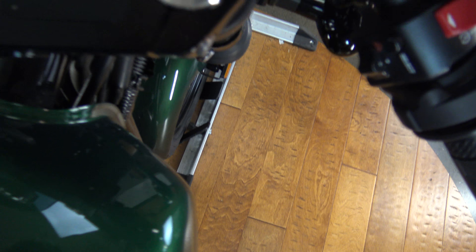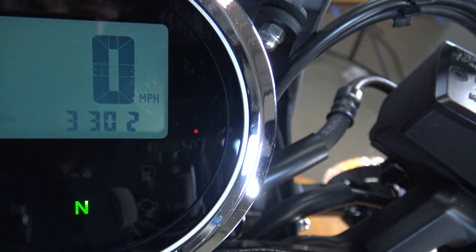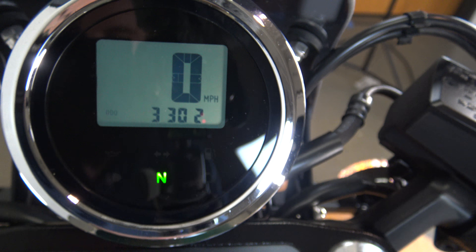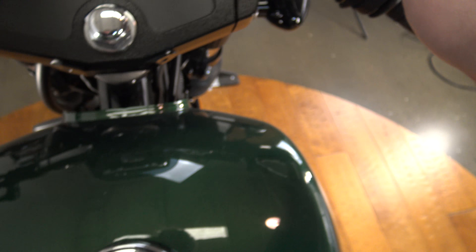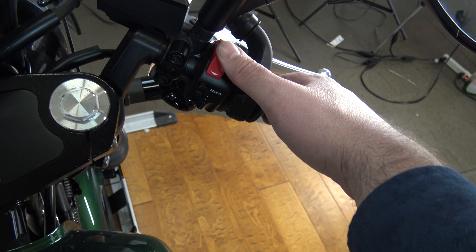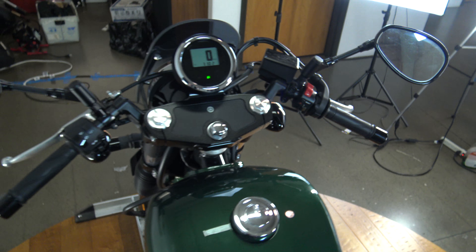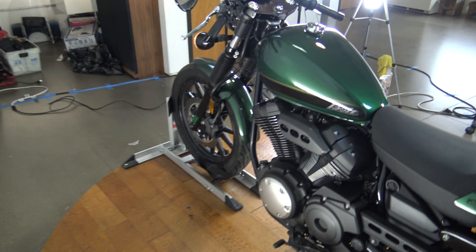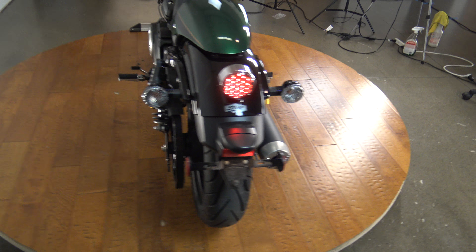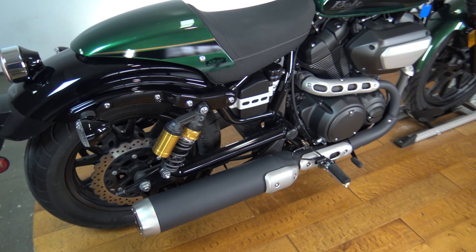The key is actually down here — we will turn that on. See, that fired up. Looks like 3,300 miles on it. Thing runs like a top, sounds good. The kill switch and the starter are the same button on these Yamahas. It has a nice little sound to it.